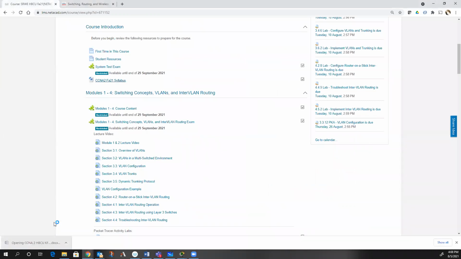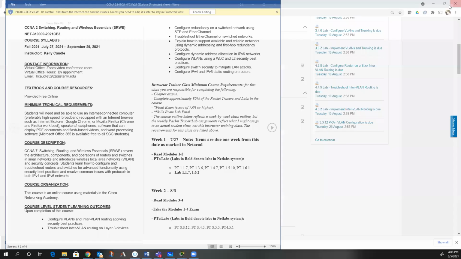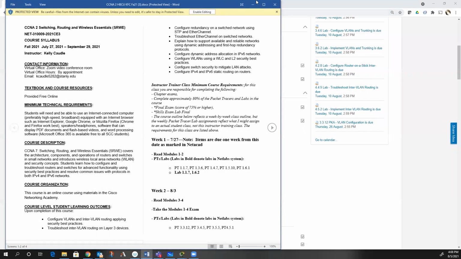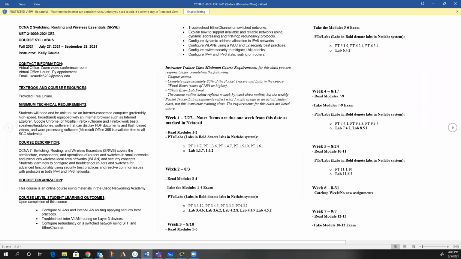So for this week, you should be working on right here. Do 1 or 2 of these Packet Tracers and then do these labs. So you're working on those labs right there. Okay, because those labs are on creating VLANs and inter-VLAN routing. And we'll talk about that some more on Monday.